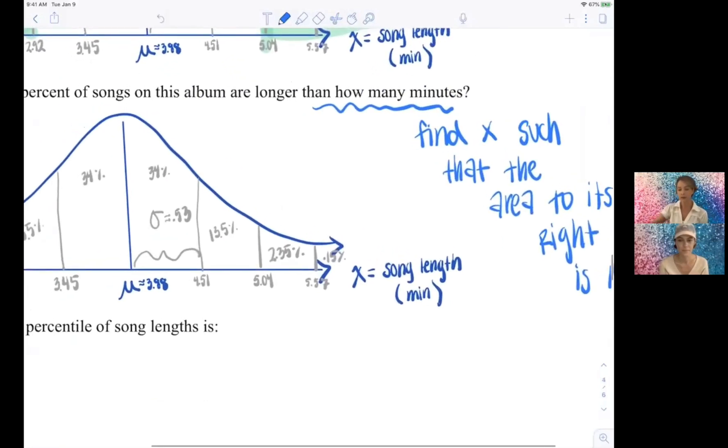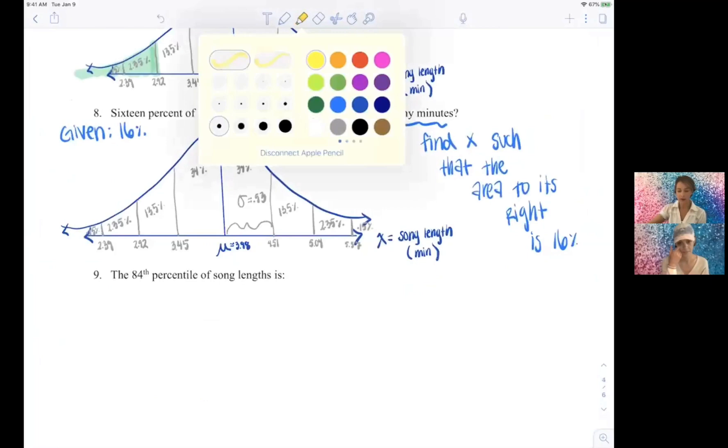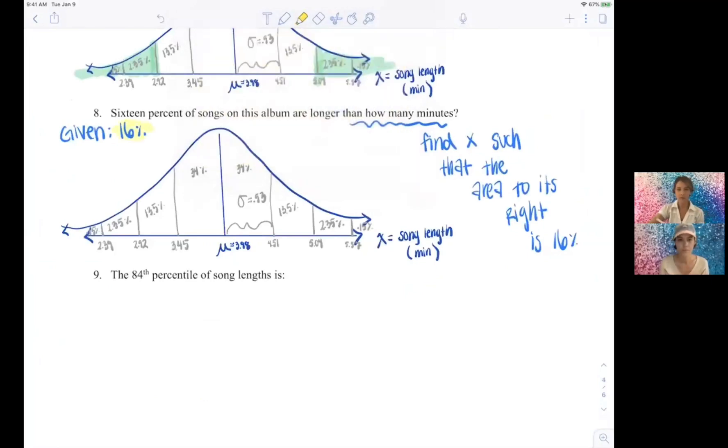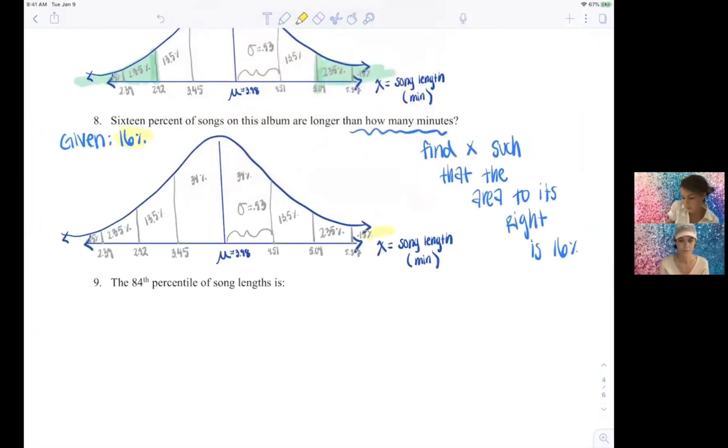So we can kind of, what I like to do is I start over on the right, and then I go, okay, I've got 16 percent if I start shading from the right and I work my way into a boundary. I only have two and a half percent to my right here, do we agree? Yep, okay, so that's not enough.